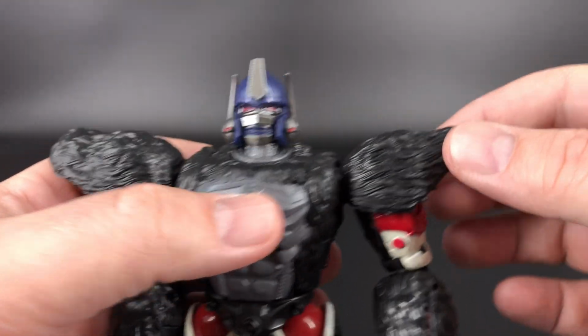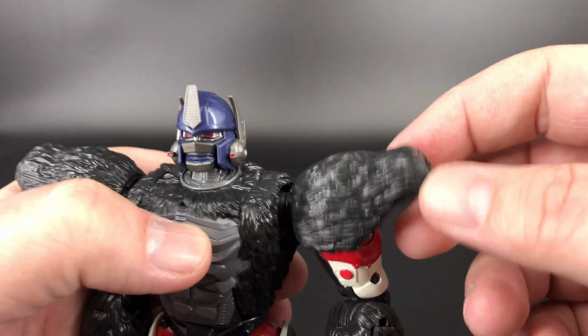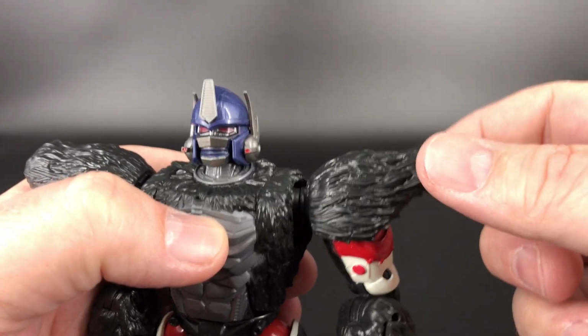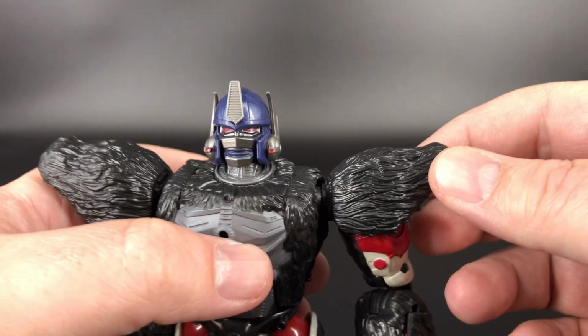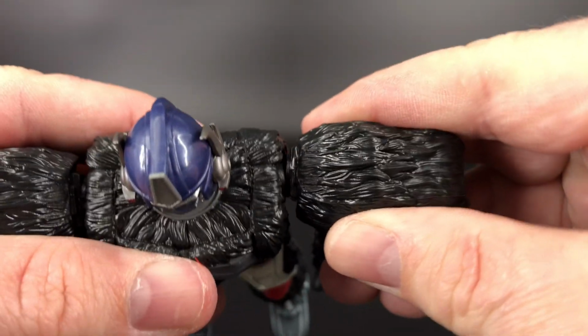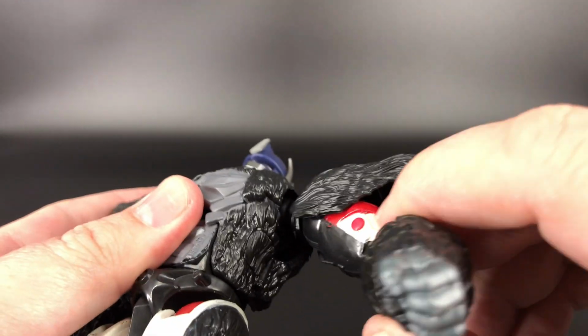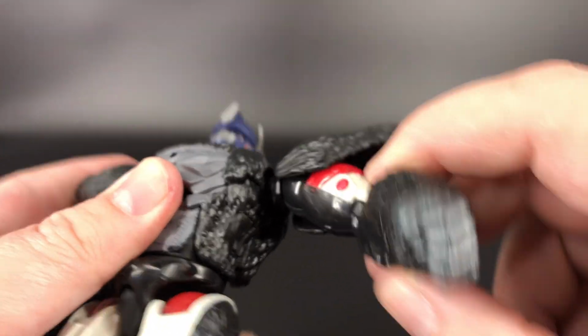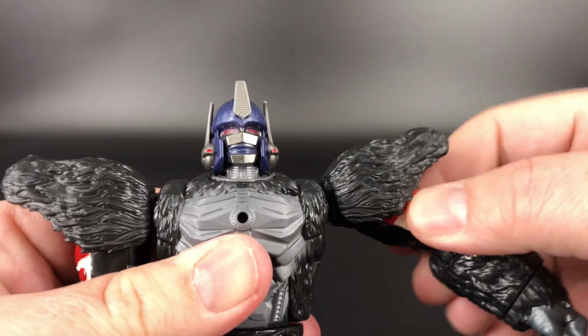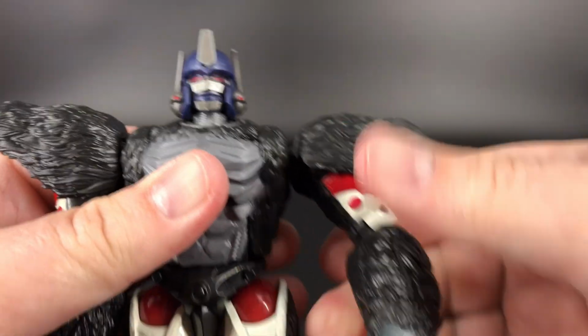And then you do have independent movement of his shoulder pads. Now I don't know if this is by design or it's just the way it was assembled, but you can kind of adjust those if you're going to pose him and put him wherever you want. And you do also have a bit of a butterfly motion in these shoulders. So if you look up underneath here, you can see that you've got a ball joint in there, so you can get additional butterfly style motion in that shoulder. And of course you can take that shoulder all the way around if you choose to do so.